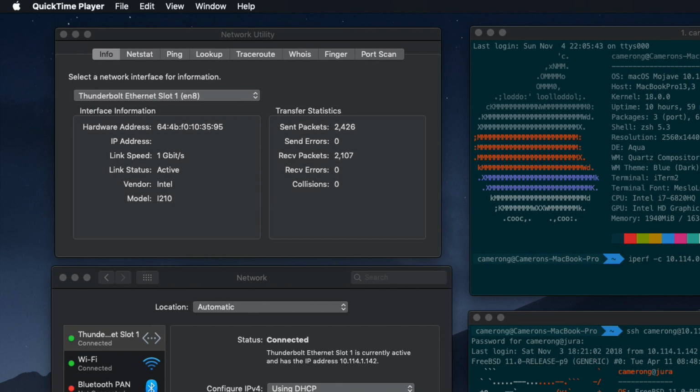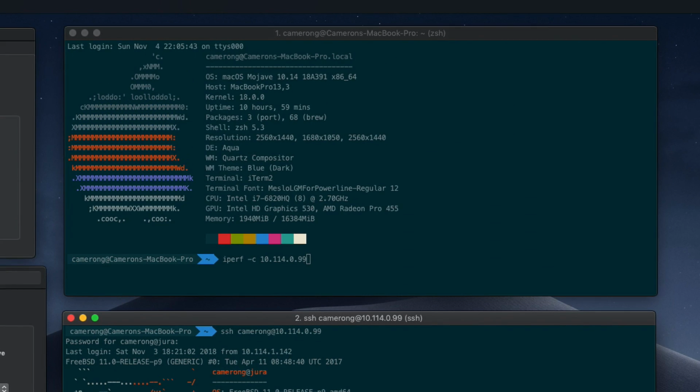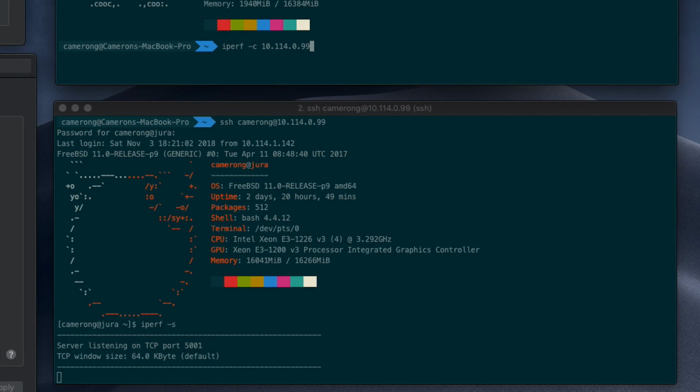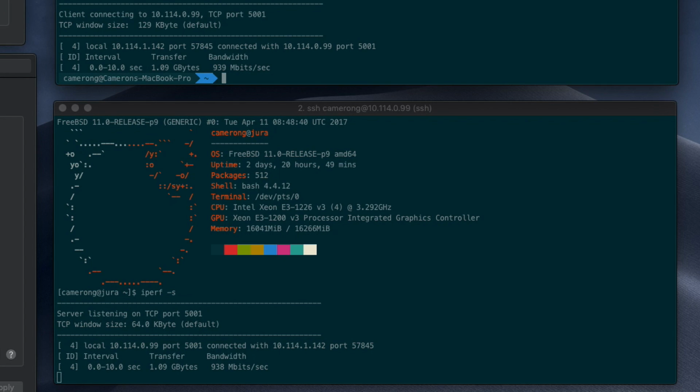What I've then got connected up to test it is, in this terminal window here, I've got iPerf running as a server on my server next door. And then up here, we've got a terminal on the Mac with the iPerf client. So what we'll do is run an iPerf test between my laptop and the server, just to check I can definitely get the full gigabit speeds. So we can fire that test off there and see what sort of performance we get. So we've now got the results. And as we can see, iPerf has reported the bandwidth to be 939 megabits a second. So we're fully getting gigabit speeds over the Caldigit Ethernet controller.